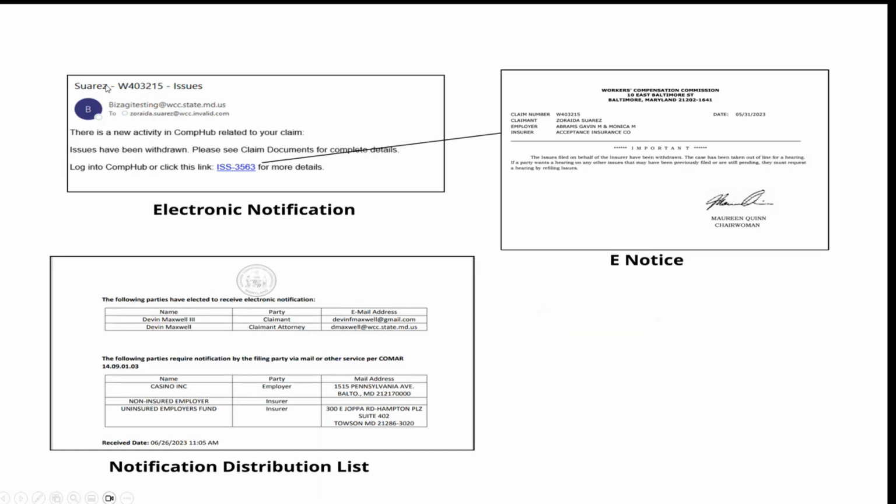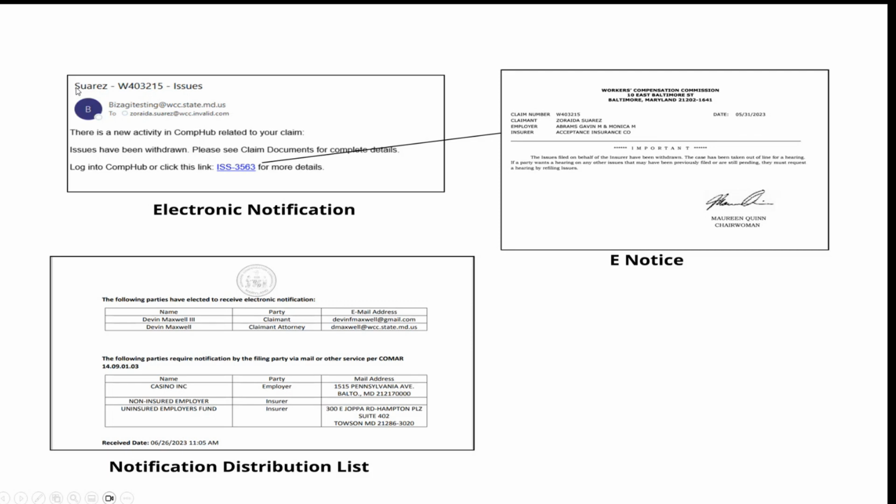So there are a couple more things we need to get out of the way. We have electronic notifications, and then we have electronic notices or electronic documentation that's generated by the system. You are going to receive electronic notifications from the system.